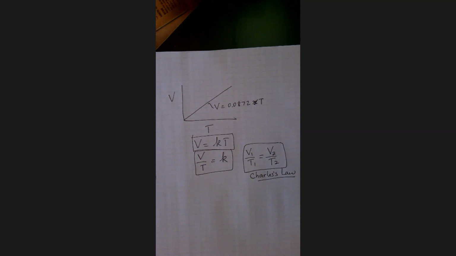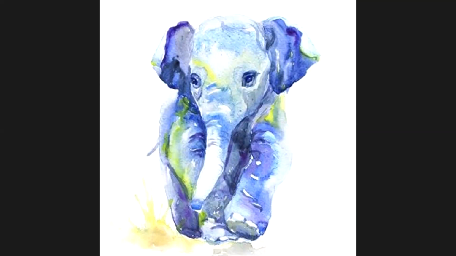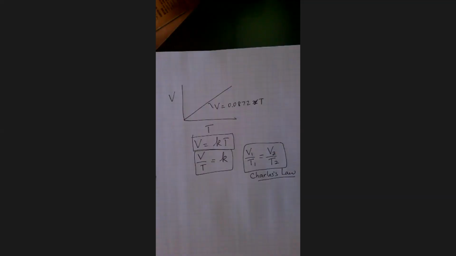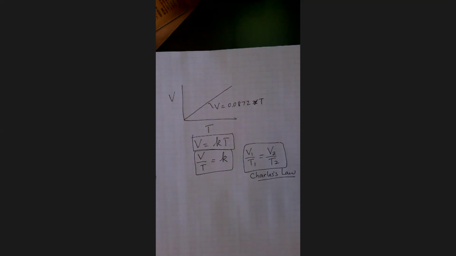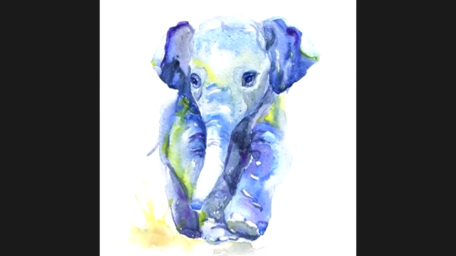All right, so we've now seen in these two simulations an inverse proportion. What did that lead us to yesterday, Boyle's law? It led us to P1 times V1 equals P2 times V2. That was an indirect proportion, an inverse proportion. Today we saw a direct proportion, and it led us to V1 over T1 equals V2 over T2. Okay? By the way, does it matter whether I write V1 over T1 or T1 over V1?